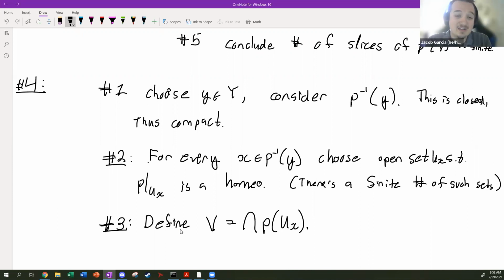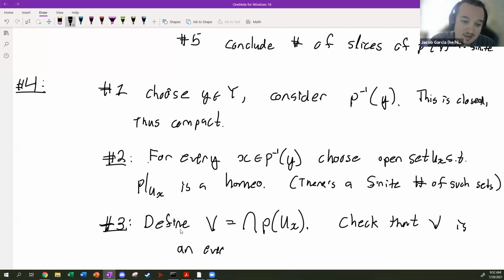And the construction that you just did guarantees that the preimage contains the entire fiber. So then you check that V is an evenly covered neighborhood of y. And that's how question 2 is.